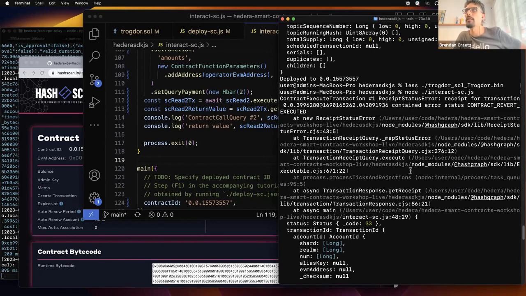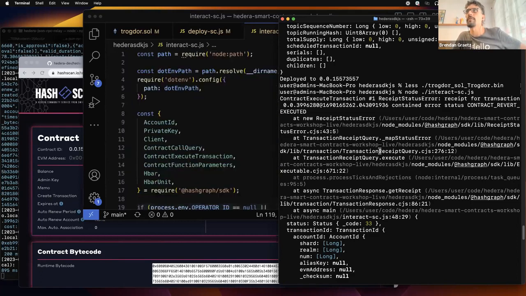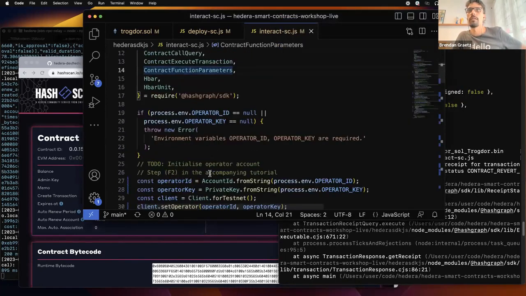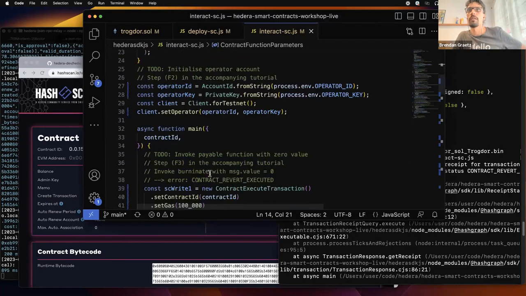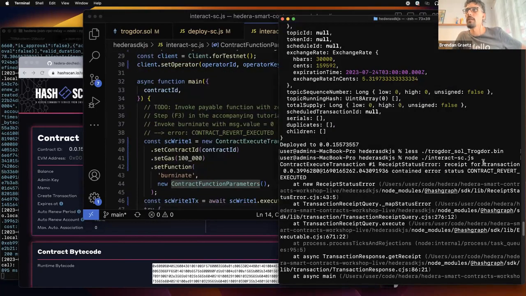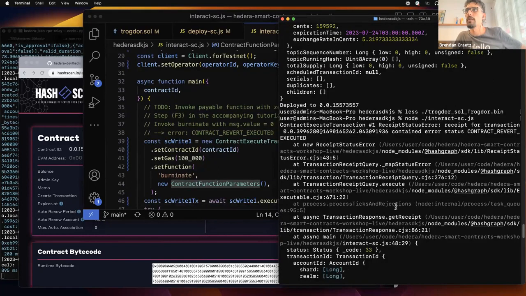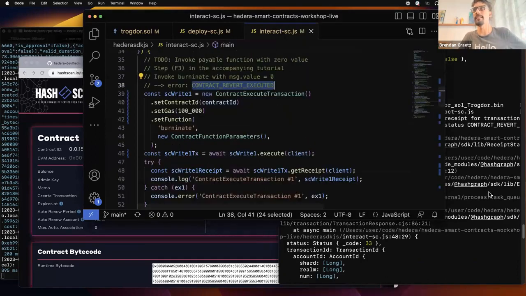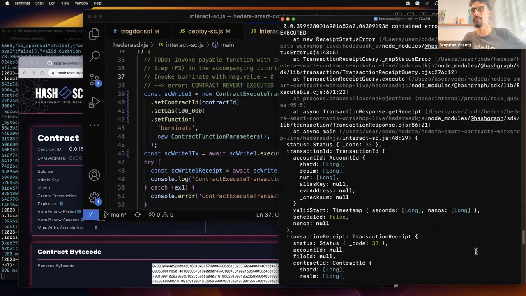So what was the very first one? Oh, okay, so this is indeed contract revert executed, and the reason for it is because we didn't send in a message value. So that's fine. Sorry, threw myself off there.